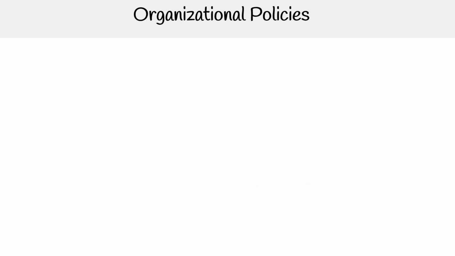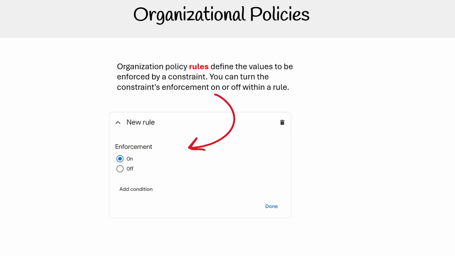Now, once you create your policy, it doesn't necessarily take effect until you create a rule. So now you have rules, and basically the rule is: is it on or is it off? Why don't they put this under the enforcement section? I don't know. You can add a condition, but for the most part, you'll do that. And again, these are frustrating. It's hard to tell when they're working. So, just understand the nature of them. But if you know AWS organization policies, then you have an idea what these are. But there you go. Okay.